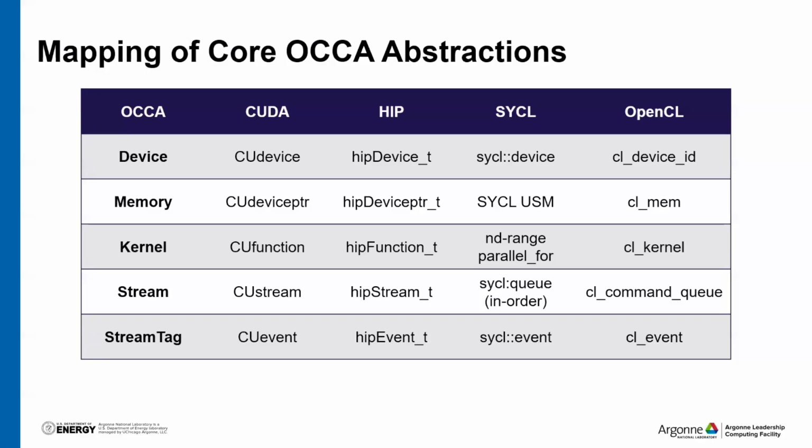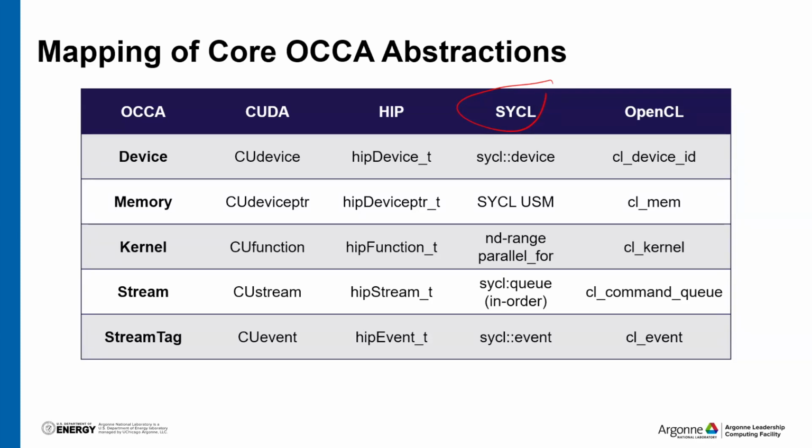So just to give some service to the transparency aspect, OCCA is a fairly lightweight wrapper around the various backend programming models. The concepts of device and memory and so on are lifted from CUDA, but the equivalent concepts also exist in SYCL and OpenCL, for example. In particular, like I mentioned before, on Aurora we want to be running with the SYCL backend.